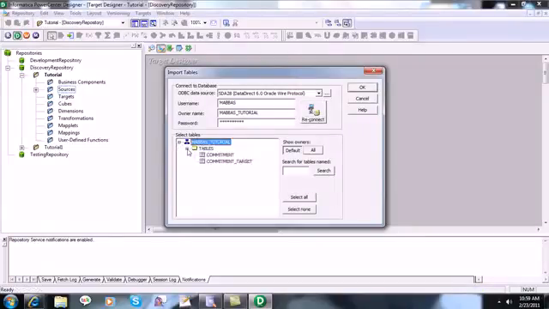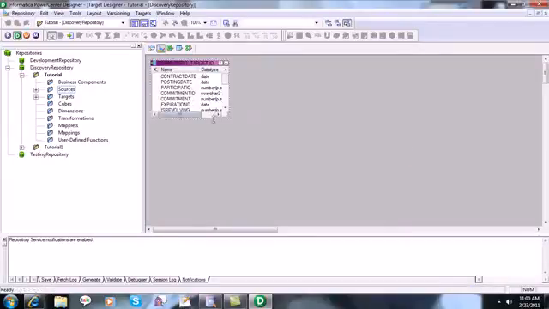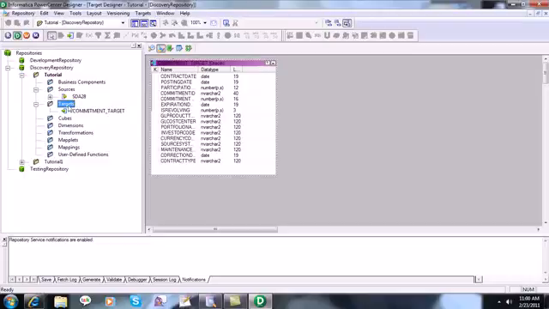Here we will select the commitment underscore target. The same Oracle target is being defined here. Now you can see that this hierarchy is getting increased.